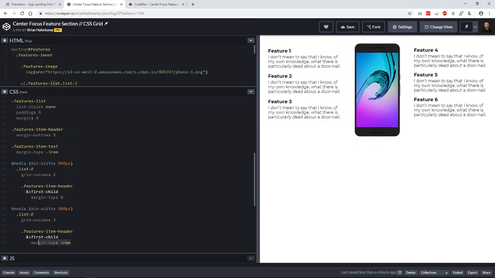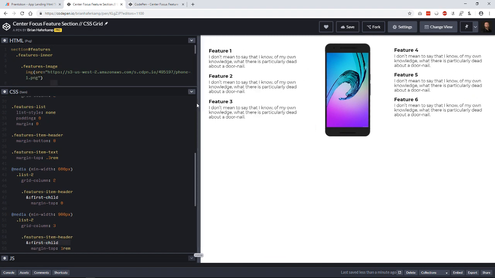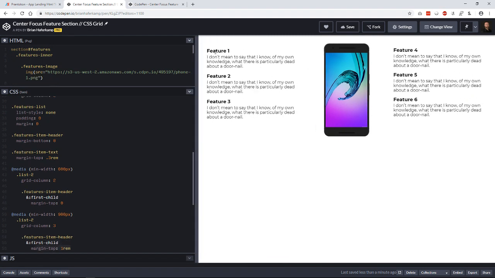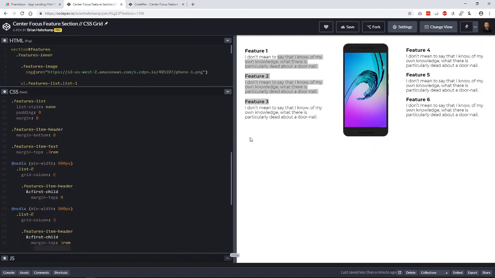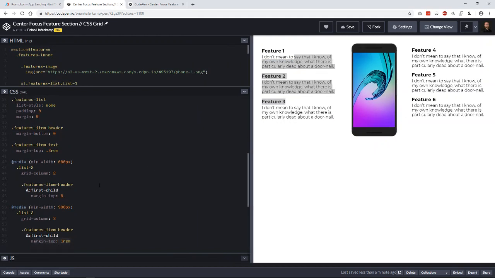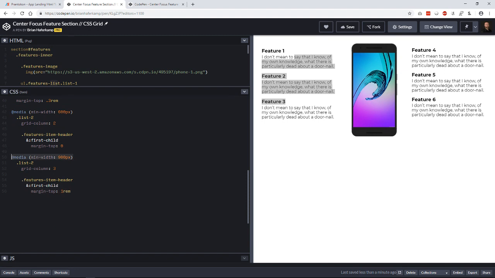You could also just take and remove the margin altogether, and then you could set a margin in between all of these groups. That's why we group them out like that. So now we have essentially the structure that we want, which is our 3 across grid. Now we want this list to be right aligned once we hit this point. So that's going to be list number 1.